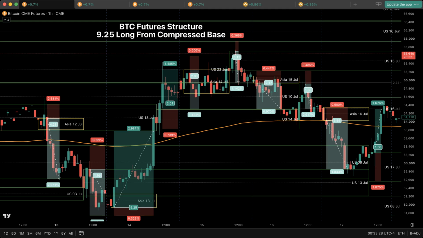9.25. The entry sits at July 13th Asia session, lower boundary. Why there? Because the Asia session forms compressed inside July 8th US memory. The lower boundary becomes the defended base. If price reaches that lower boundary and breaks below it, the long has no control. If price reaches it and cannot stay below, sellers fail. That hold gives the long.